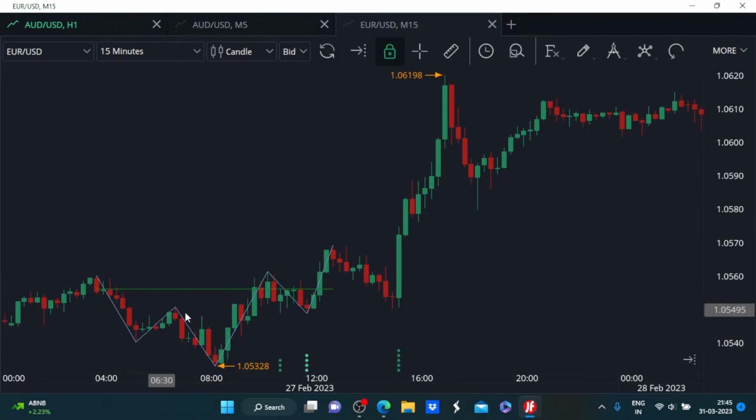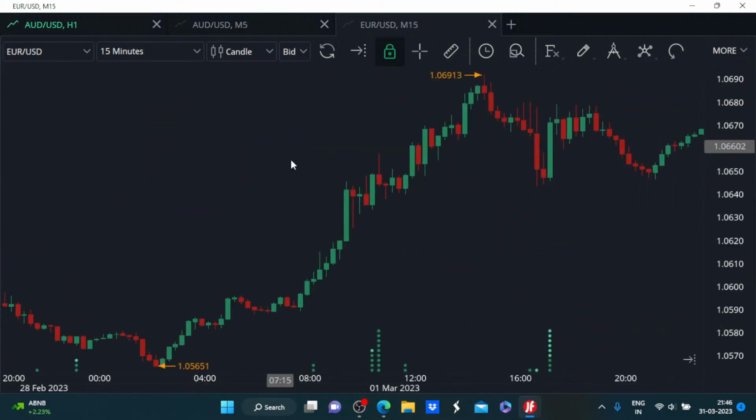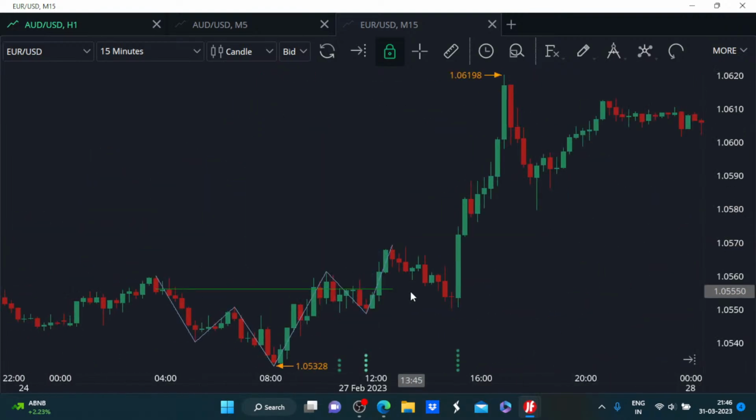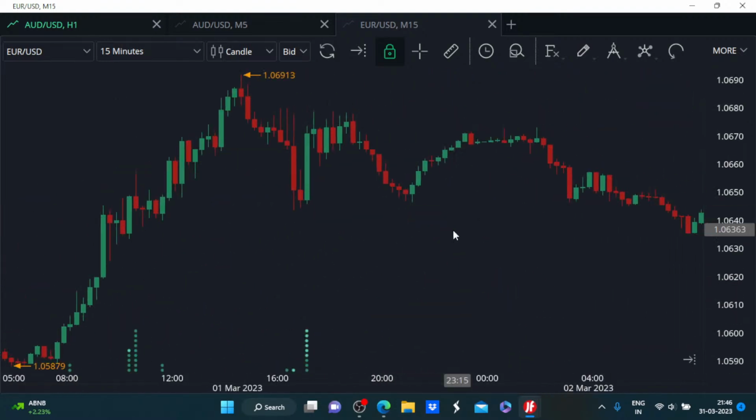So the same lows and highs have been used to form this inverse head and shoulder formation, where these two lows are around the same levels and higher than this middle low, which is the lowest of all these three lows. And then the price reverses course and it is able to hold the ground for a good enough amount of time, and then it goes on to rise from those levels. So you would have been in a profit making territory if you had initiated the trade using this inverse head and shoulder formation.